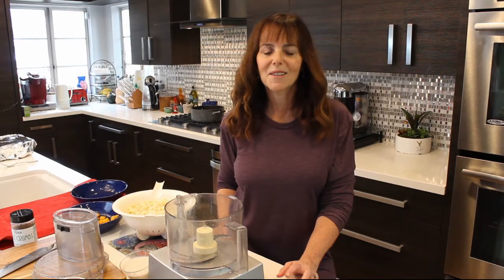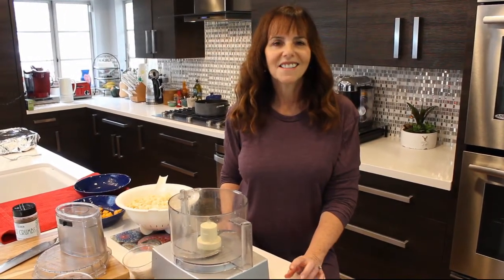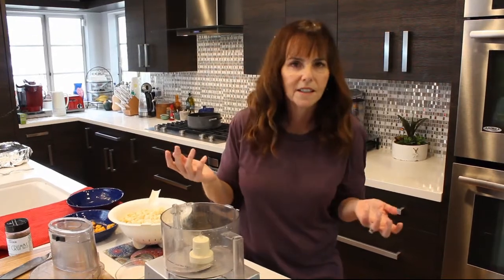Today we are going to make something I really like. It's mac and cheese, but I'm making it with butternut squash. So it's going to taste really good and it's going to be something a little different. And I'm thinking squash because it's fall right now, although you can make this any time of year.